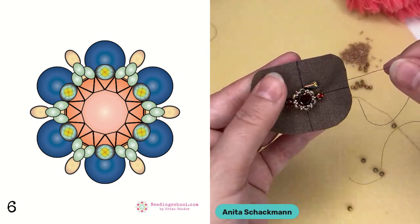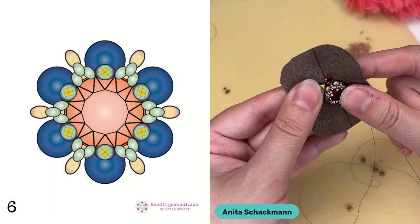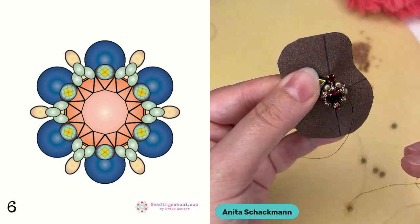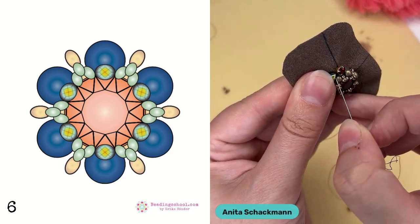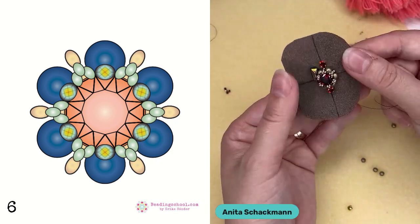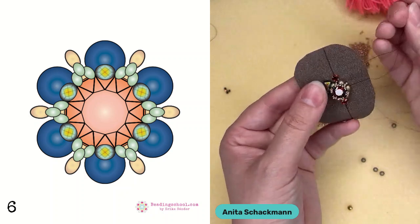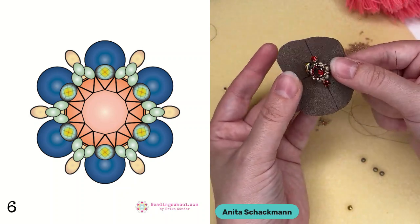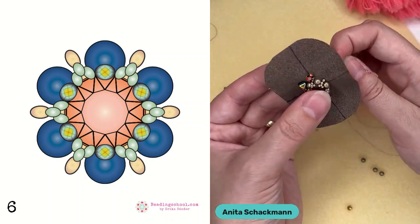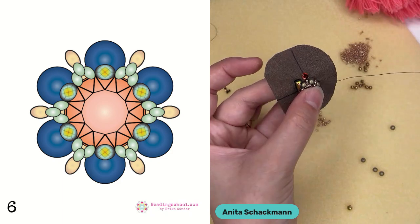And what I have here, Vexolo, pull on the thread and try to stitch it the way that the point of the Vexolo just a little bit touches the chaton monte. So you try to get there and then you stitch down. It's going to be one single stitch, and the Vexolo is only fixed on one side. So this is going to allow us still to move it a little bit when other beads are already attached to the foundation.